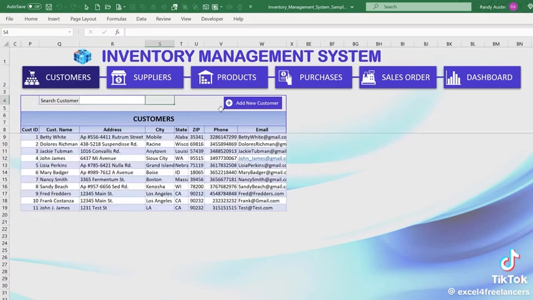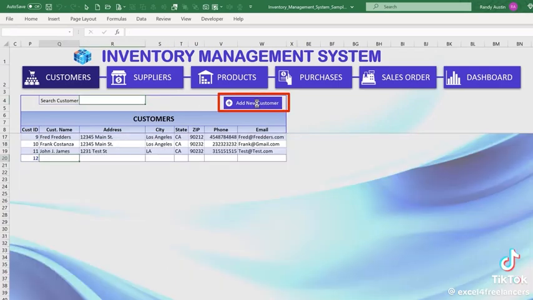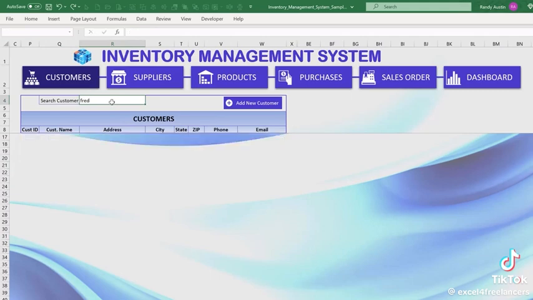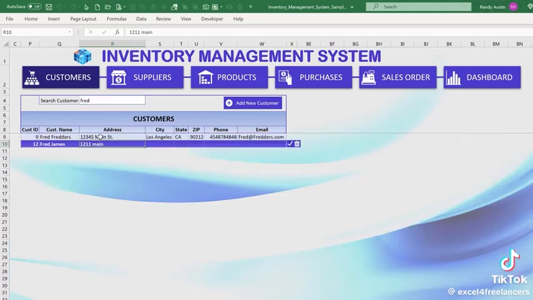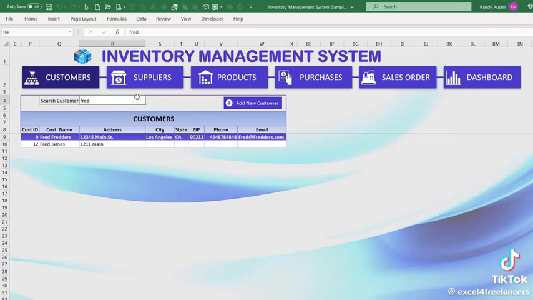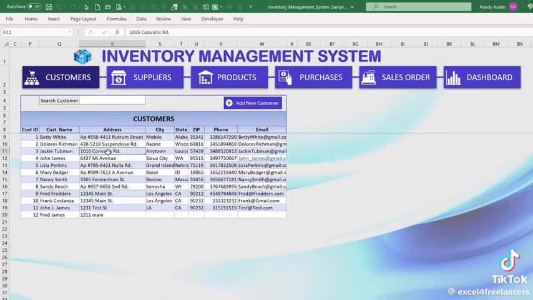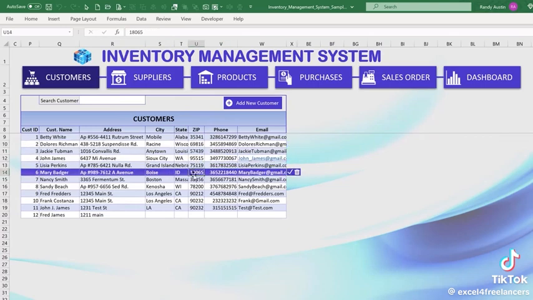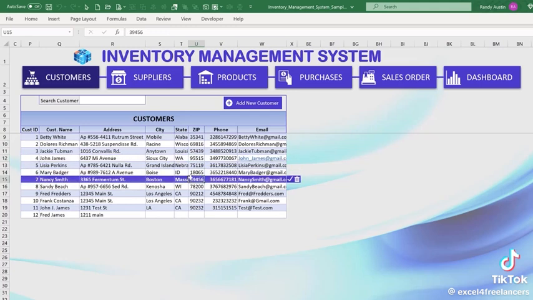In fact, we're going to be using something that I've never used before. Adding a brand new customer is just as easy as this. We can just simply add it in, and add in an address here. And then all we need to do is click a check, and that customer is going to be added in automatically. So if we want to search for that, we can see that we now have that search. Really, really cool search features. Not only are we going to be able to do that, but we're going to be able to add, update, and delete records with this brand new method that I've never taught before.